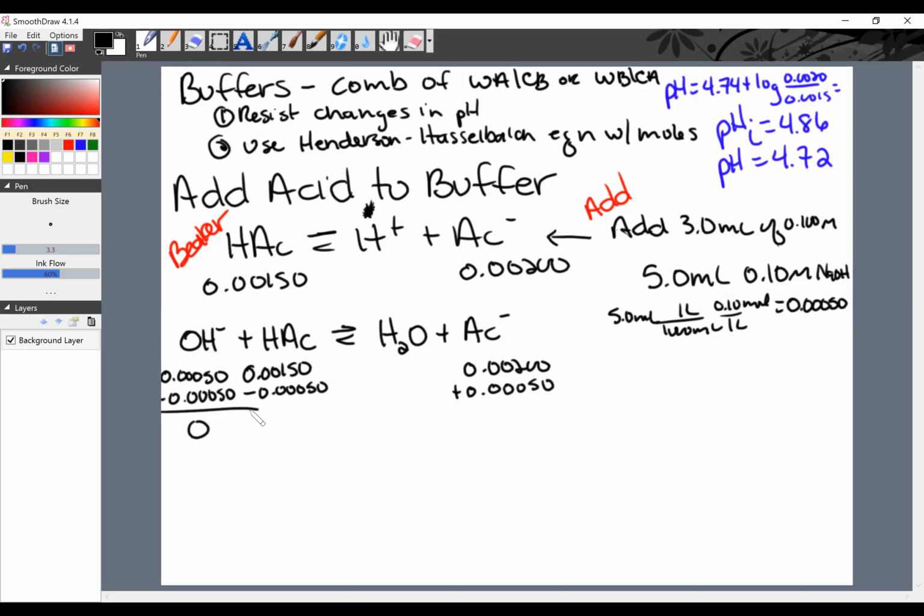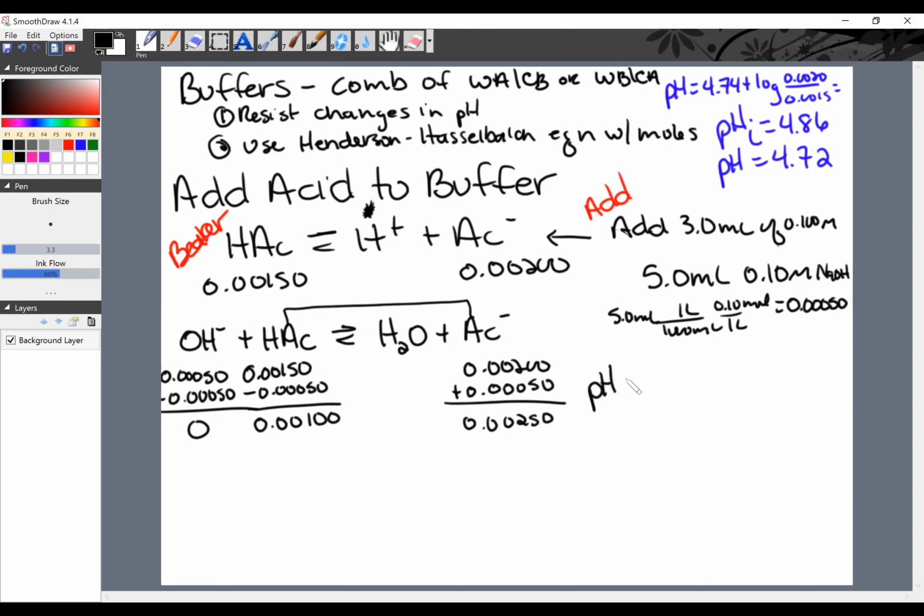All right, so that went to 0.00100 moles. This one goes to 0.00250 moles. Haha, I can do that without the calculator. All right. Am I still buffered? If I want the pH, I have to plug it into some kind of equilibrium expression. Am I still buffered? And the answer is yes. I still have the acid and the conjugate base pair, so I don't have to go back out to molarity and use the equilibrium expression. I can use the Henderson-Hasselbalch version of it.